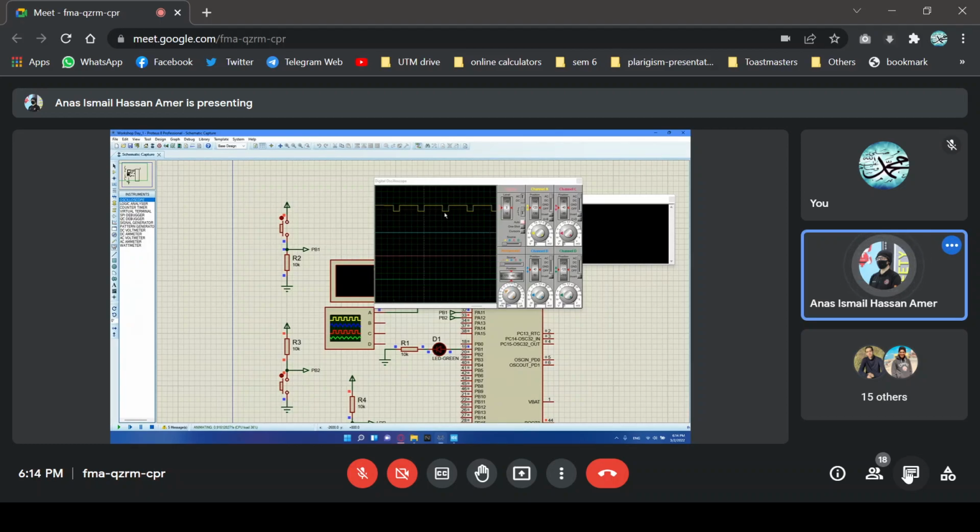So this is the new one, 75% on, and then 25% off. So this would give 75% of the motor speed, or the voltage to the motor. And this one is 25%. So any questions regarding the PWM generation and controlling the duty cycle?